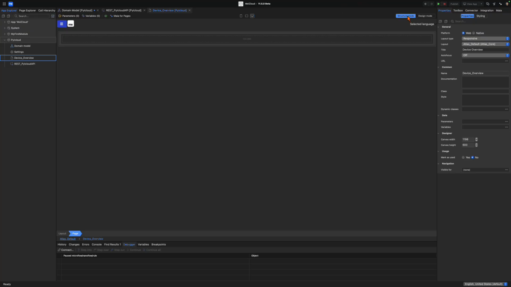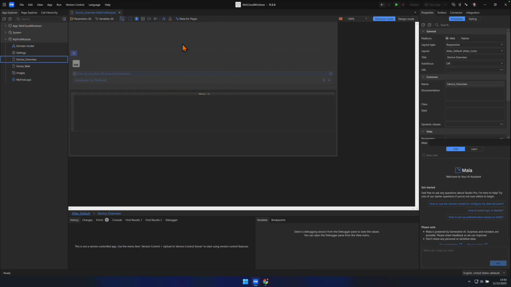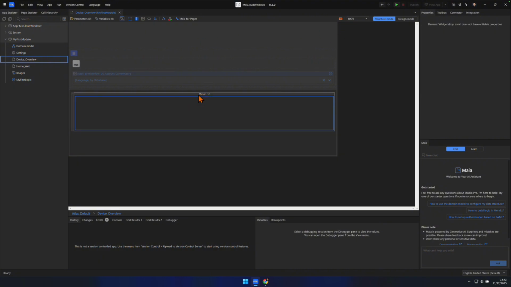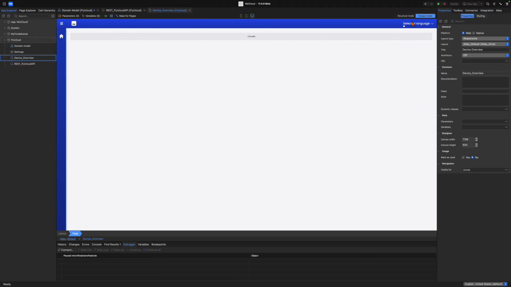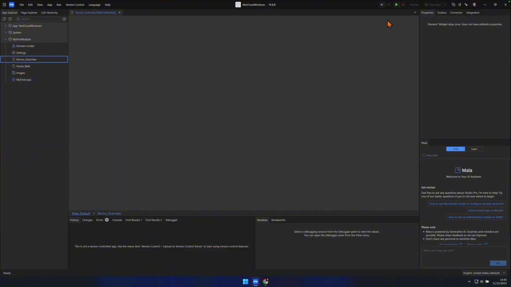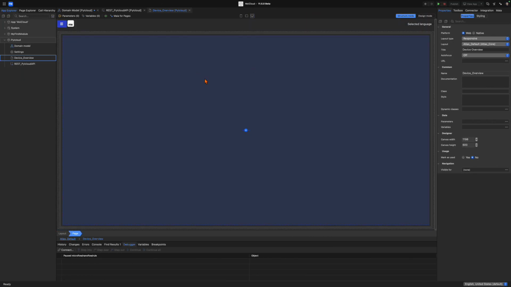That's the structure mode, and the design mode is this. When I go in the Windows version, that's the structure mode. That's what I'm used to for many, many years. And that's the design mode, which is pretty similar, it seems, but the structure mode on the Windows and on the Mac looks different. Look here, that's a column. So when I want to add a table, let's say, a data grid, what would I do?